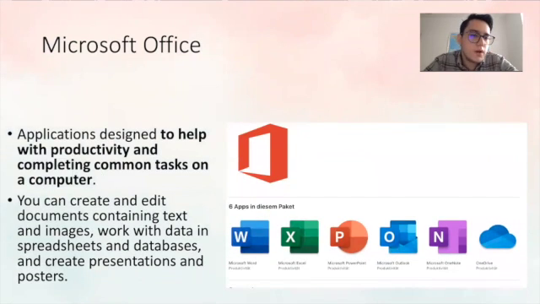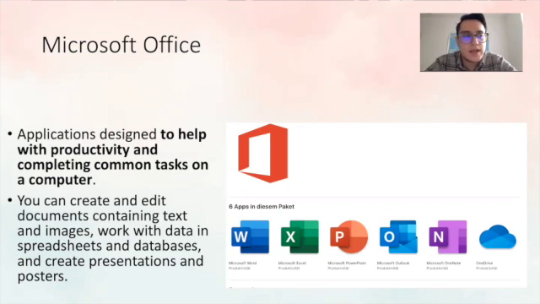So, Microsoft Office, it can be said that it's applications designed to help you with productivity and completing common tasks on a computer. So what does productivity mean?